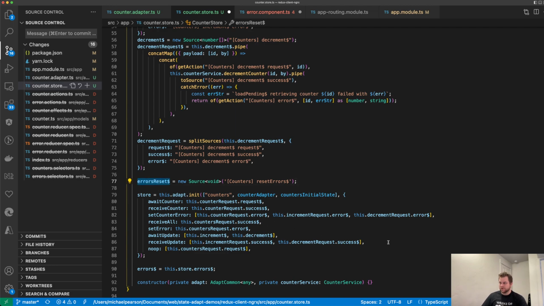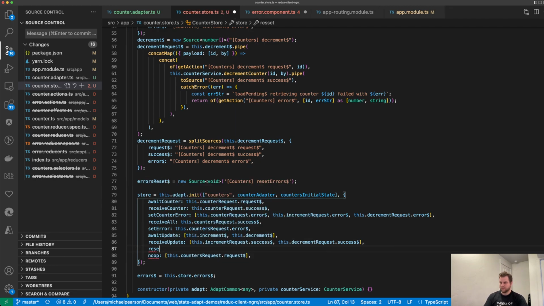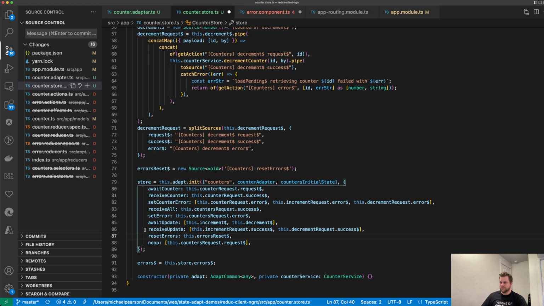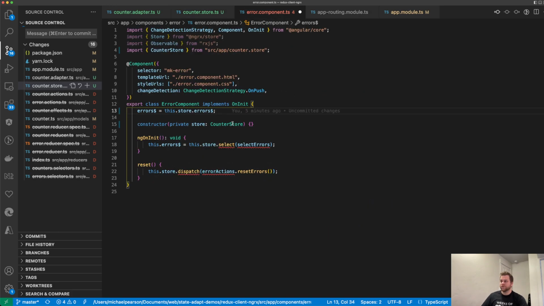So all right, now that's available. So error component will have that now, and that's a source.